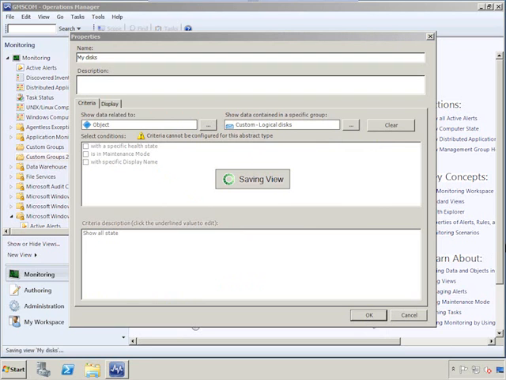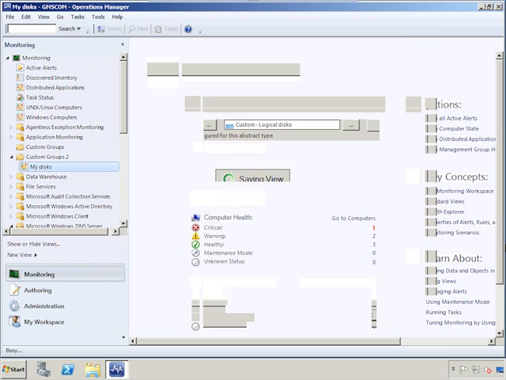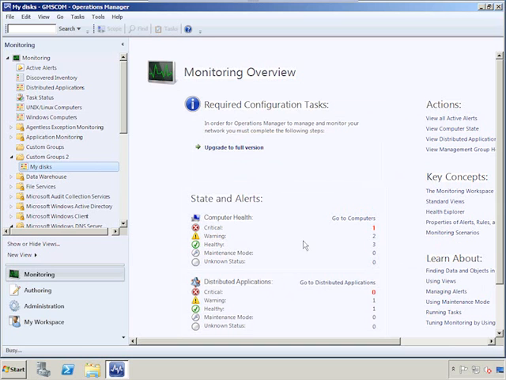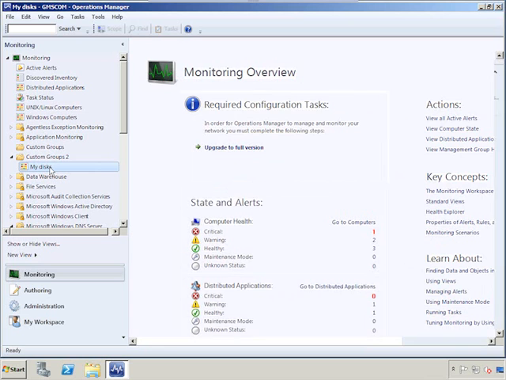And this is where I've learned the hard way. You've got to be a little bit patient, because if you start clicking around, you're going to get confused. Operations Manager is working its magic right now. It's saving your new view. And you'll see a couple things flicker here and there. Might even see a short health diagram pop up on the screen. But what's happening behind the scenes is Operations Manager is preparing everything for your viewing. And you can see that an item called My Disks just appeared in the navigation area at the left-hand side of the screen. And shortly, we should see actual health information appear.